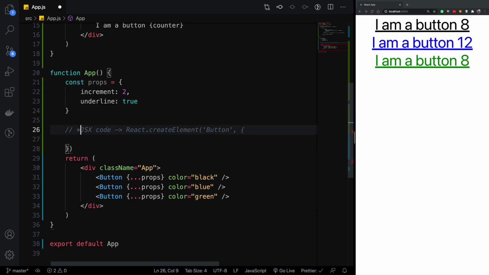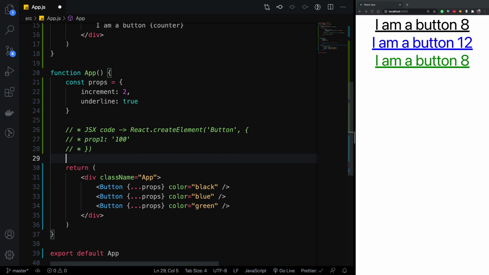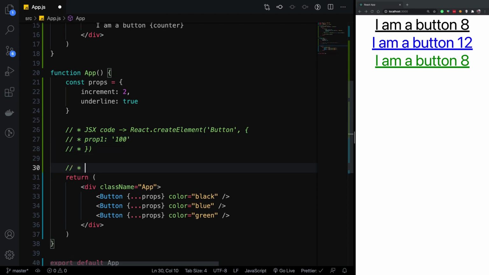So when you do something like this, you are actually passing these as the props. So if you do, let's say, prop1 is 100, this is equivalent to writing button prop1 equal to 100, right? So this is equivalent.